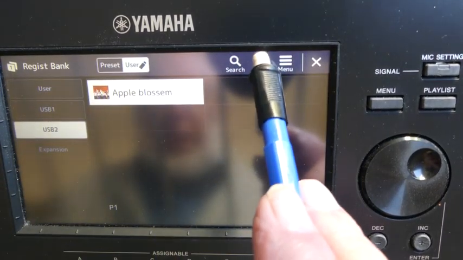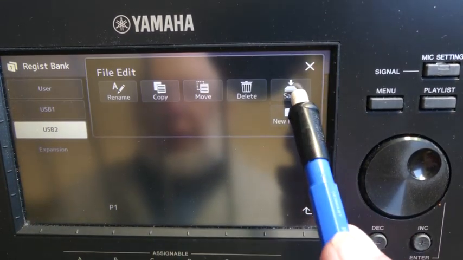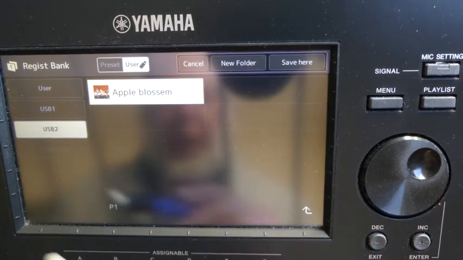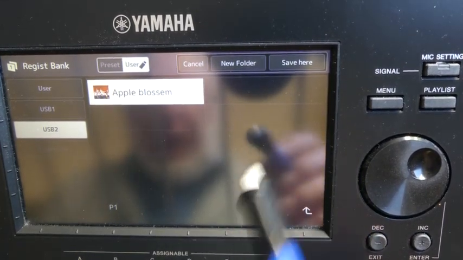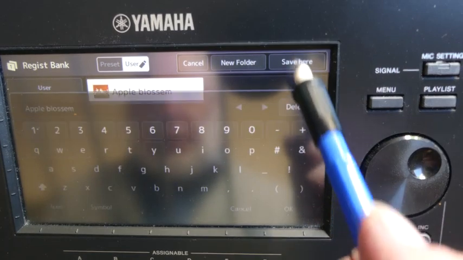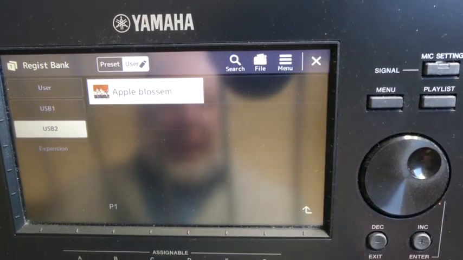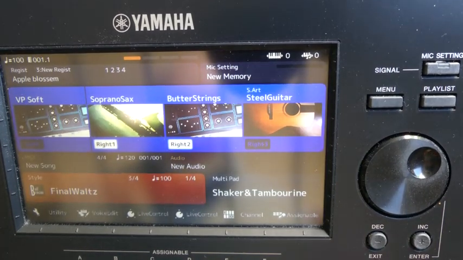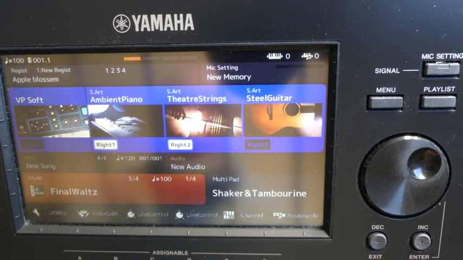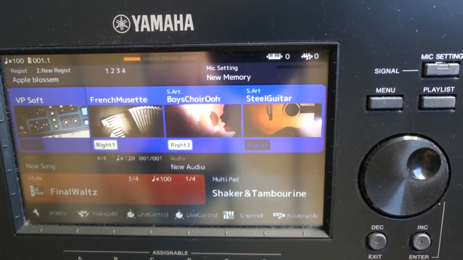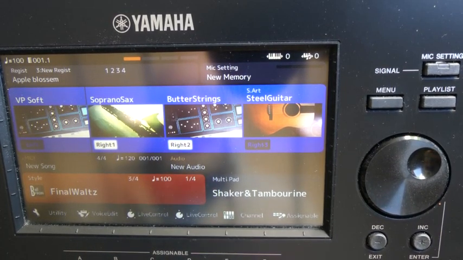Save, OK, file, save here. We'll choose Apple Blossom Time and save, OK, yes, exit. So button 1 should be ambient piano theatre strings, button 2 French musette boys choir, and button 3 soprano sax and butter strings.